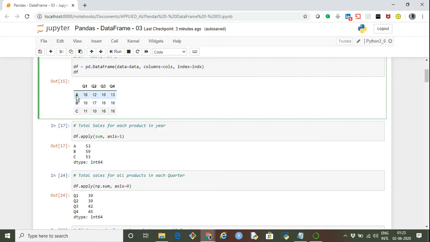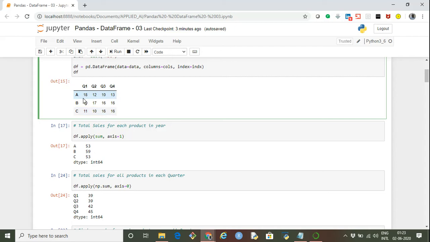So we have products A, B, and C. I want the total sales of product A across all these quarters, total sales of product B across all these quarters, and similarly the total sales of product C across all these quarters. So what we are basically doing is summing along the columns.